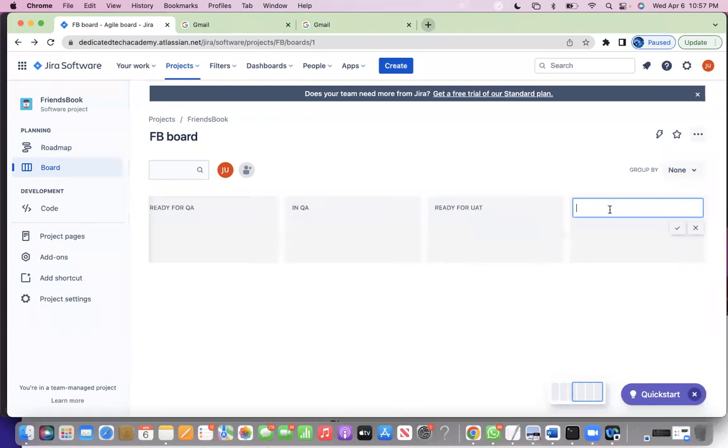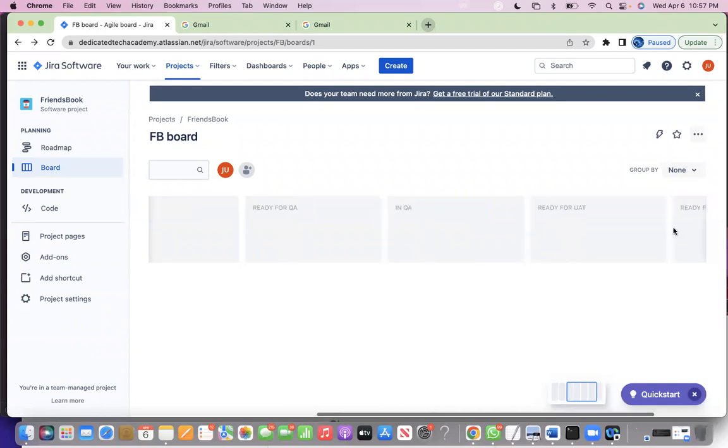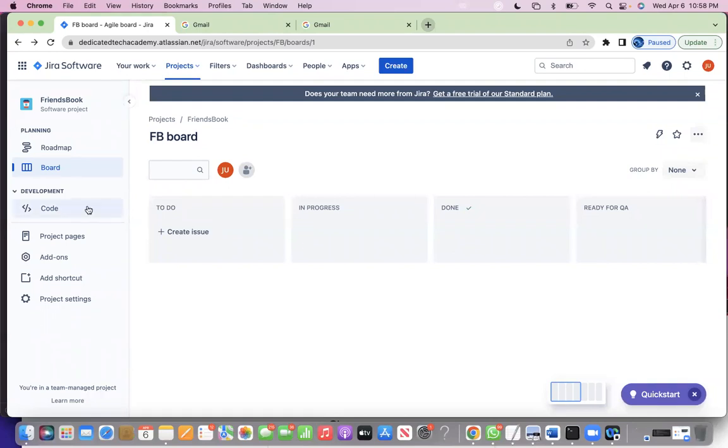Because when they create any application, they need to test for themselves. Yes, but when do they do the testing? Before or after? Before QA or after QA? No, before QA. Okay, so UAT is after QA, right? No. So UAT is before QA or after QA? It is after QA. Right.